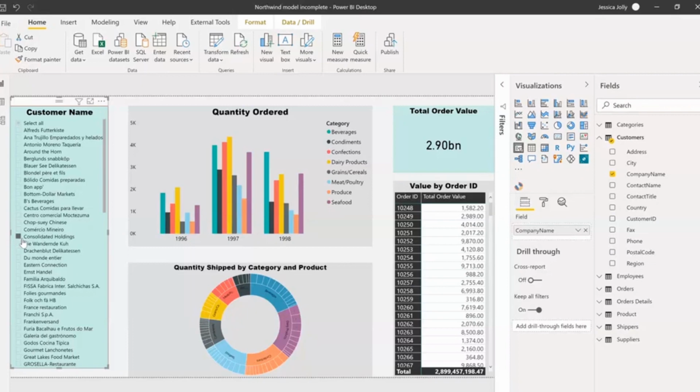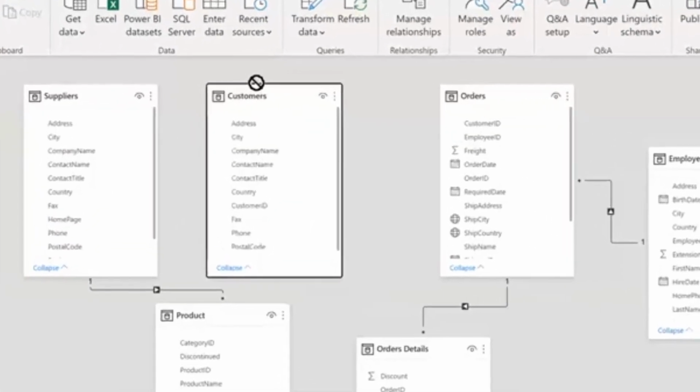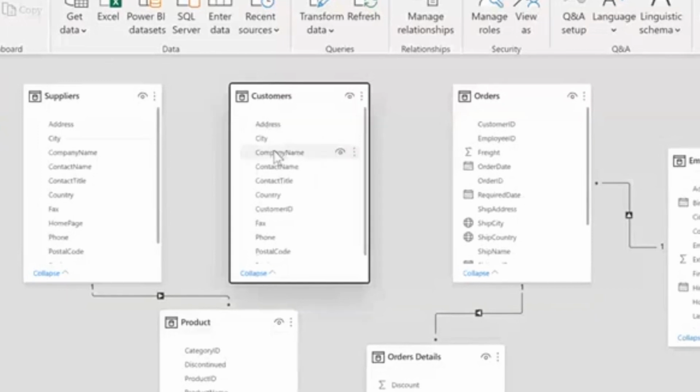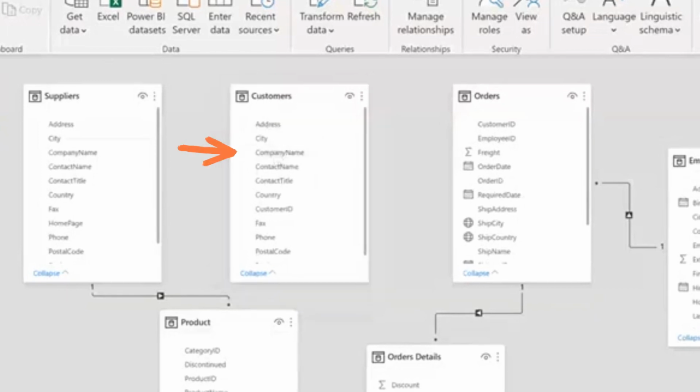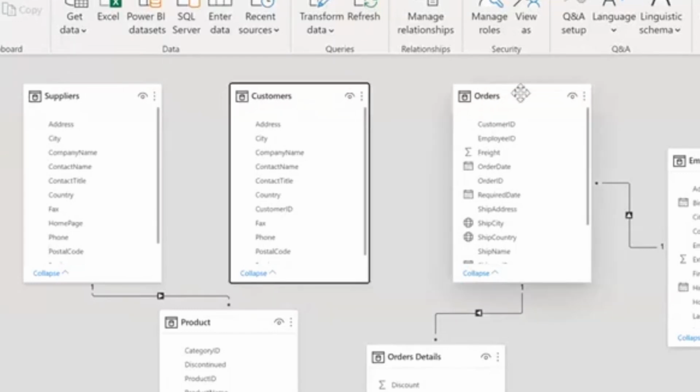And the reason for that is because I am pulling that field right here. So I'm pulling company name into that visual. I'm using this field, but when I pick a company right here, this is connected to nothing. So there's no way it's going to display any other information from any other visual. So what I need to do now is I need to connect it to something.